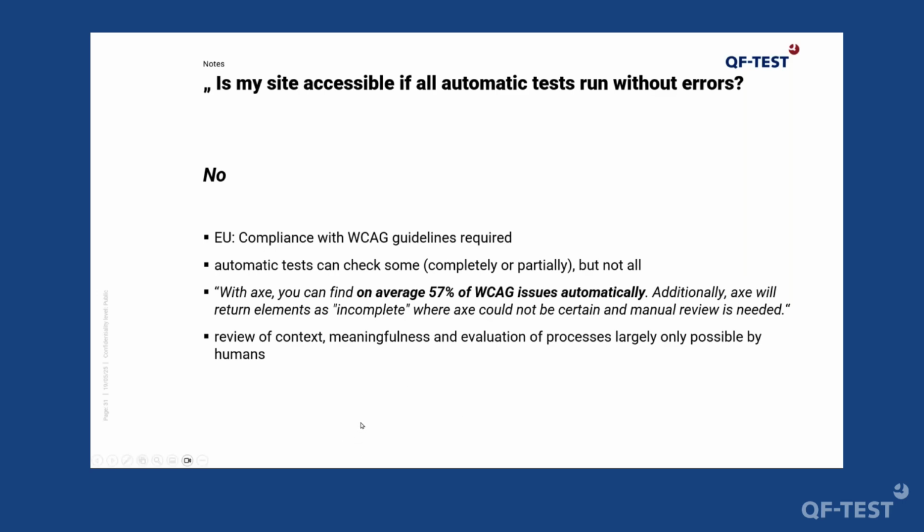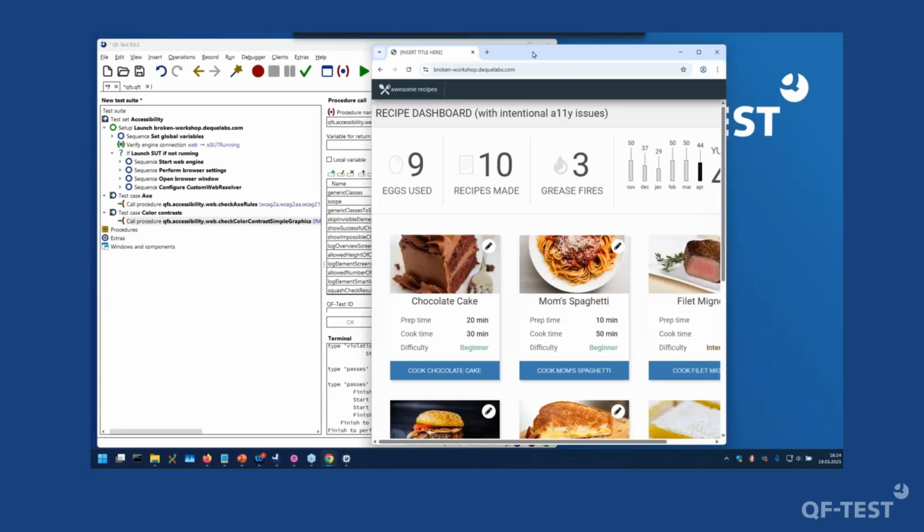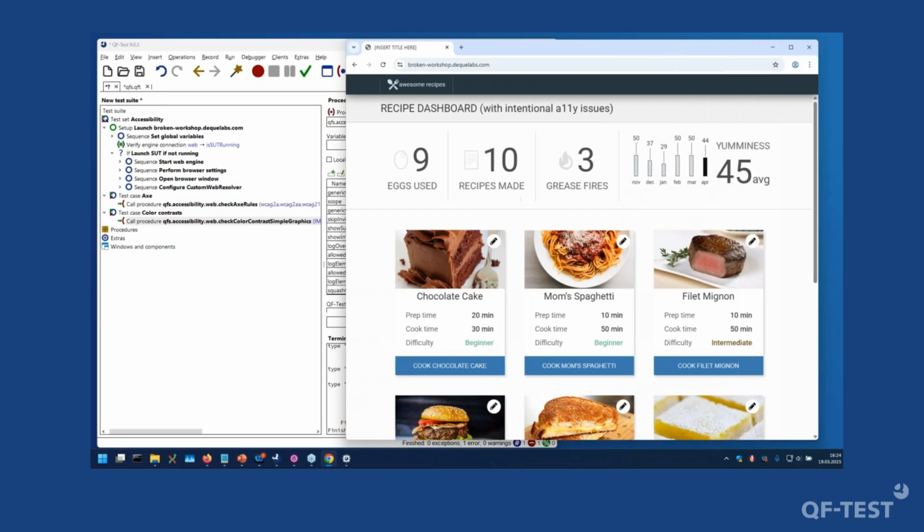There's even an example in this demo. If you look at the title of this page, there's a title. Yeah, the title is "insert title here". This is a title, so the tool is also checking if a title is present. But of course, we are not checking if the title is meaningful, and "insert title here" is definitely not a meaningful title.